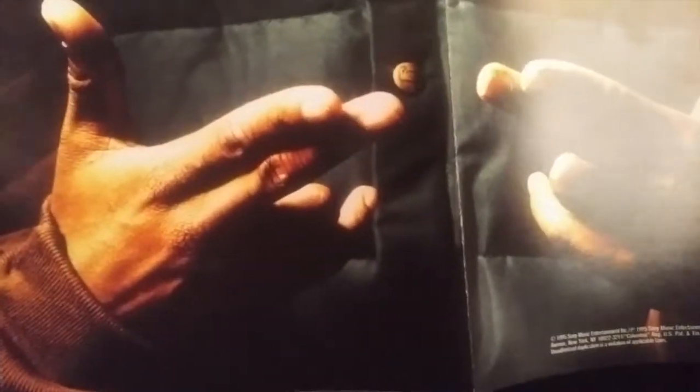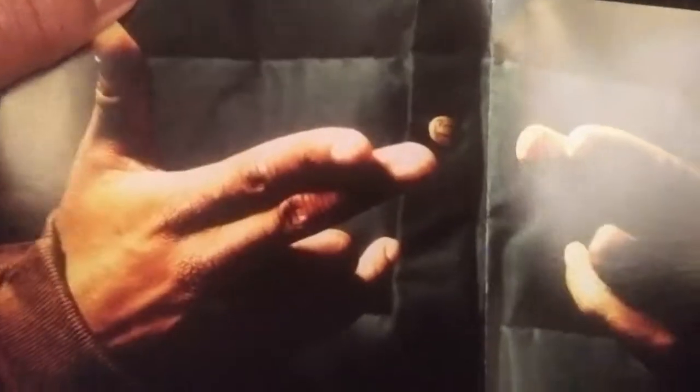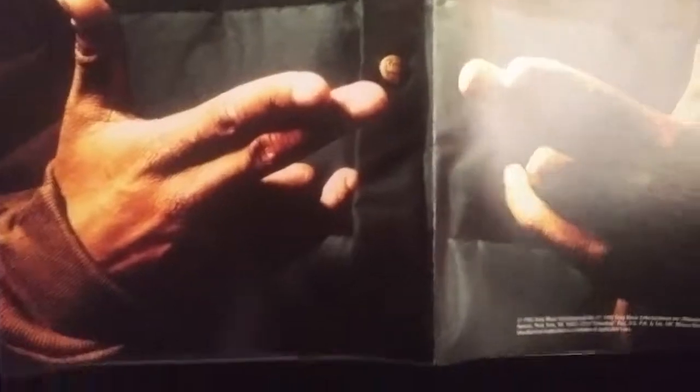I don't know what this is. I only say that because I don't know if it's like some gang signs or whatever. Yeah, so I'm not really sure what he's doing right here. I would assume it has to be some gang stuff. Yeah, I mean unless he's just throwing up some guns or whatever. But I don't know the exact relevance of this back then. It's still pretty cool.